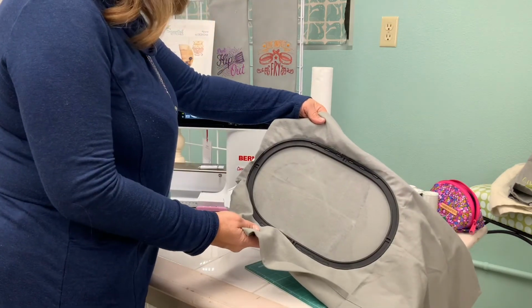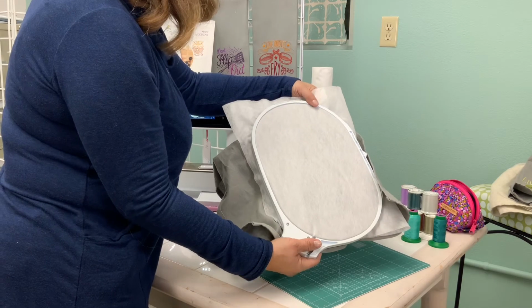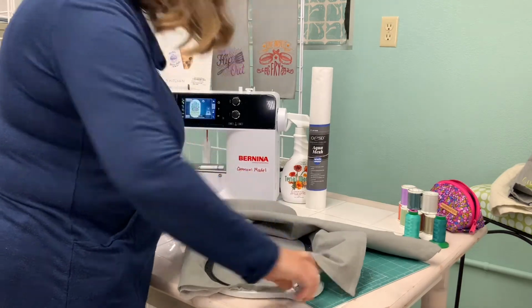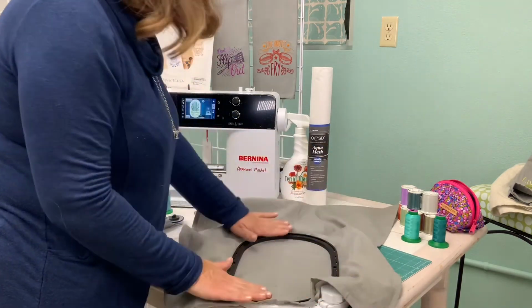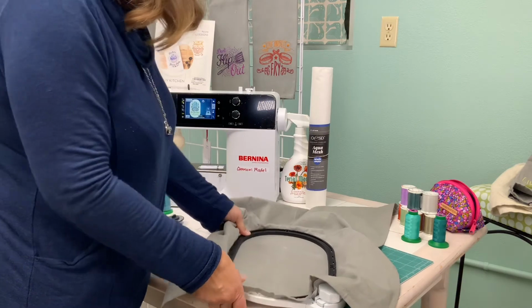My hooping is complete. I have stabilizer covering the entire hooped area. It is laying nice and smooth. The last step is to make sure your hoop is tightened, and on this system it will ratchet when it's tightened. And then you want to take that inner black ring and slightly seat it down so that there's a smooth surface touching the base of your sewing machine.